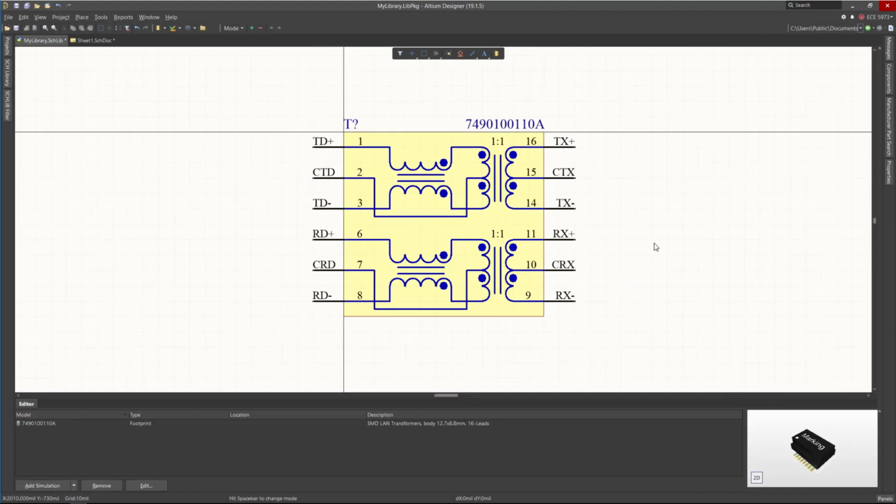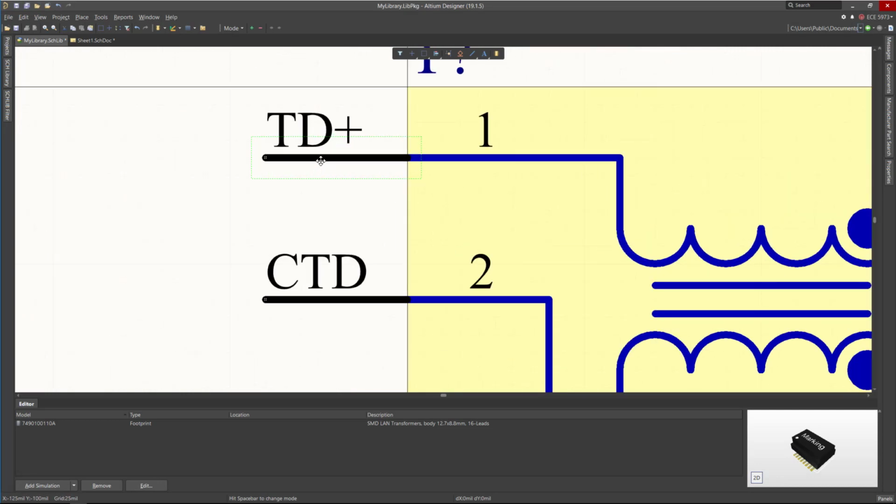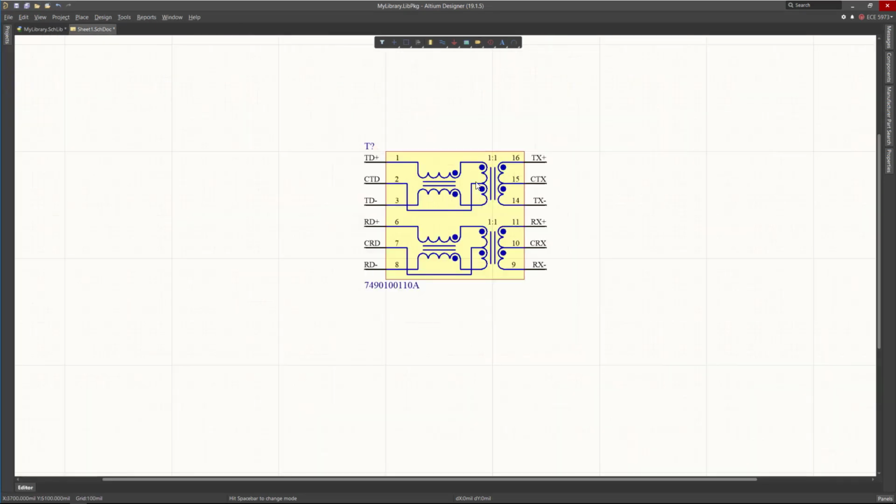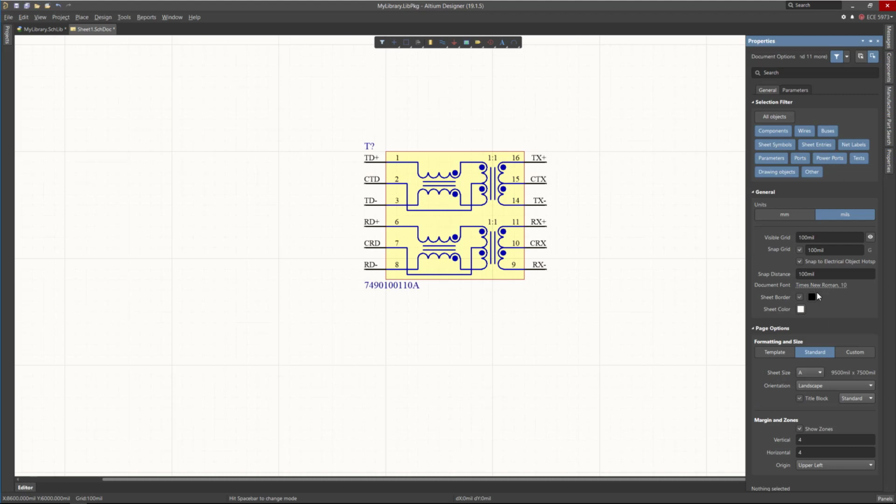Now, as I told you, if you set your snap grid, for instance, to 25 mil in here, as you can see, now the grid is 25 mil. And you are snapping to 25 mil as the settings, you are moving in that. Now, when you go into the layout or to the schematic here, you need to have your grid set to 25 mil to be able to snap to these pins.